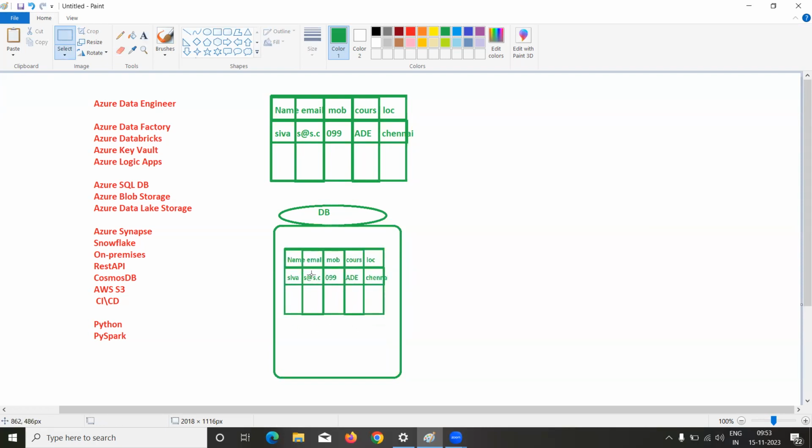So you'll have some different inquiry details. Actually, every business will have different source data. Multiple source data, I may have.